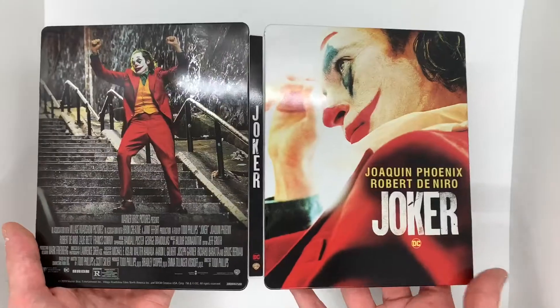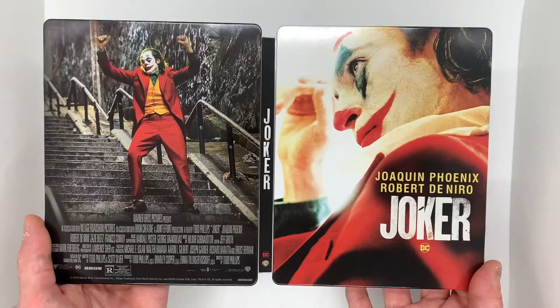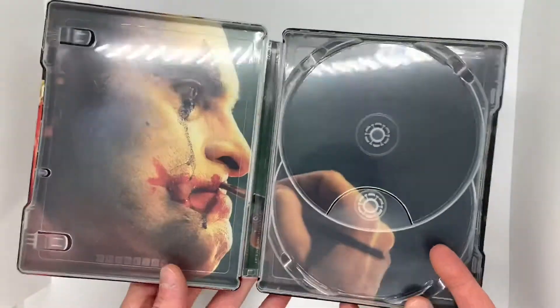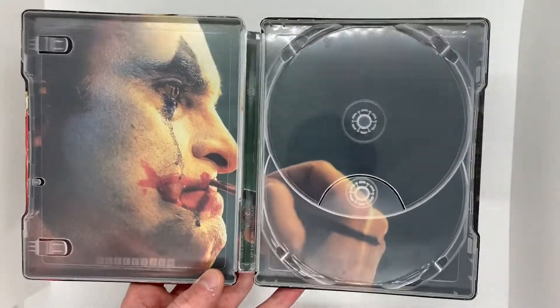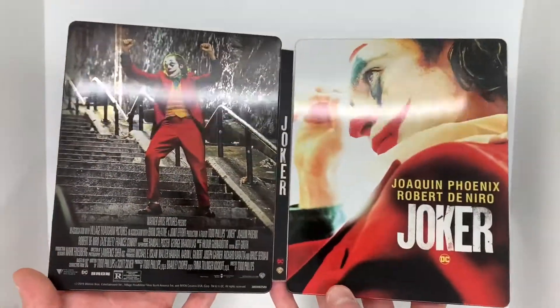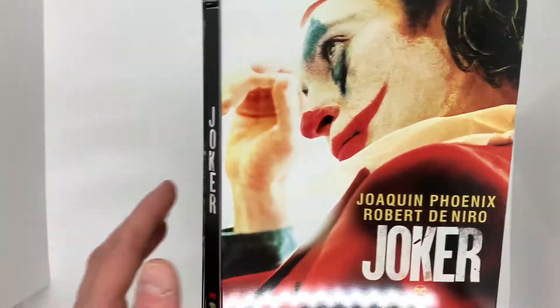I have to give it all to Reddit honestly, because I wouldn't have known unless I saw the posts. When I went to Target there were two copies, and they are ringing up as $15.99. So if you do find a copy and want to buy one, just kindly let the Target employees know that they are $7.99. It might be like a glitch in the system or something, but I really feel like these shouldn't be $7.99 — they're probably $15.99. But that's what it said, and the IDP numbers match up perfectly.